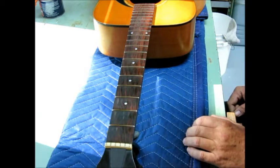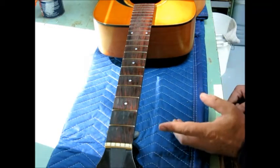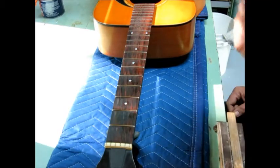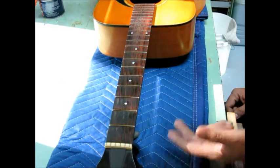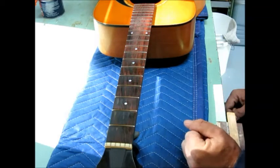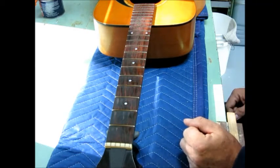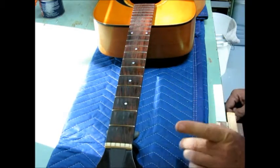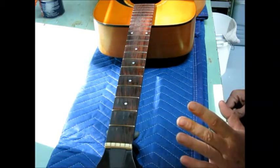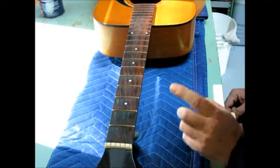I've read a lot on this, and my conclusion is just about everybody is right on it. You can use bore oil for woodwind instruments, lemon oil from the guitar shop, which is basically mineral oil with a little bit of lemon scent in it. And if you think about it, if you squeeze a lemon, you get citrus juice, and that's going to actually draw the moisture out of here. So lemon oil is kind of a misnomer. There's all kinds of stuff that people use. But the thing is, you only want to do this once a year.